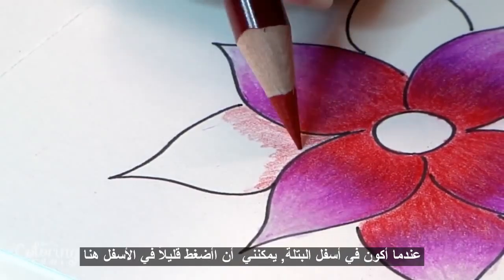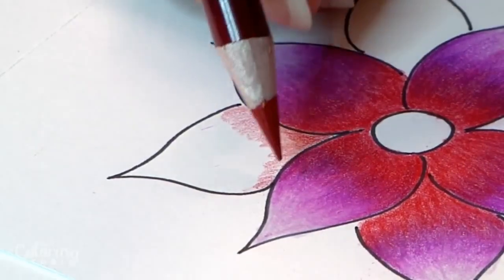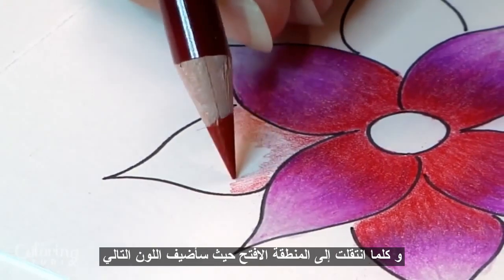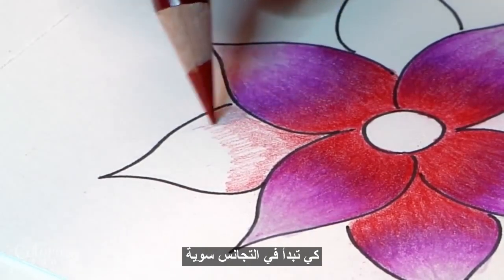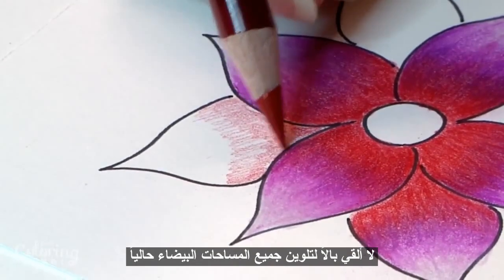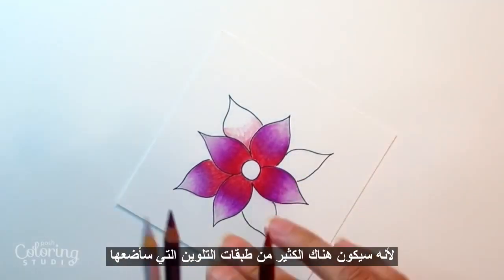When I'm down here in this little divot, I can put a little bit more pressure down here. As I move up to the lighter areas where I'm going to be adding my next color, I'm doing very light pressure. And here I'm doing just these little ovals so they can begin to overlap with each other. I'm not so much worried about coloring all of the white spaces at this point because I've got a lot of layers that I'm about to put down.